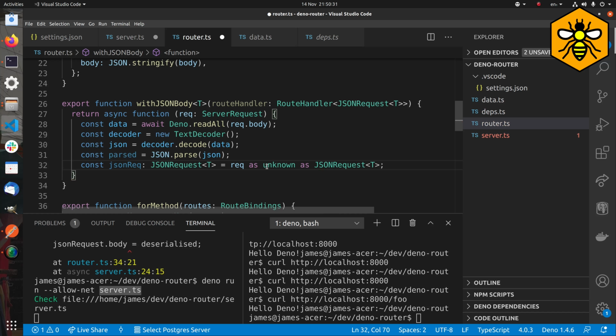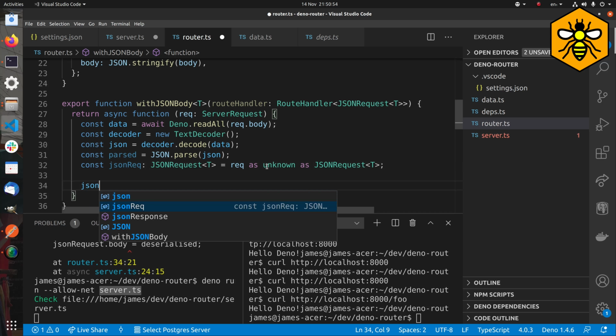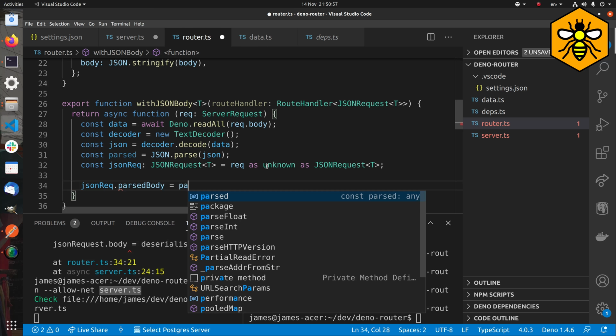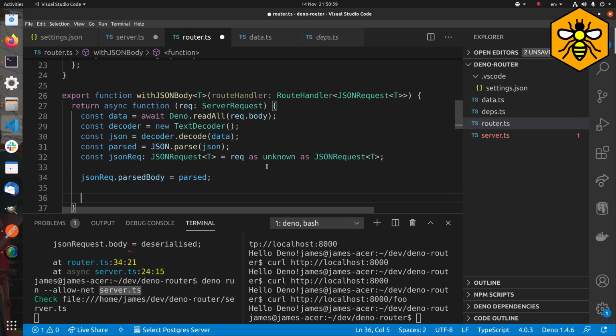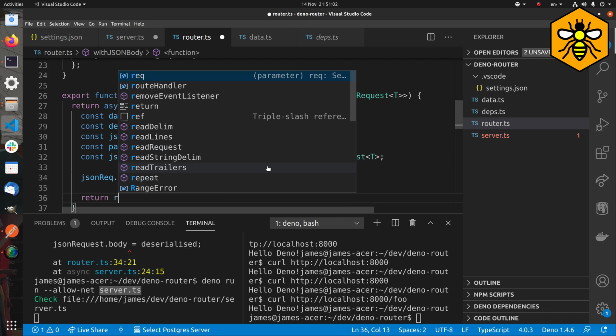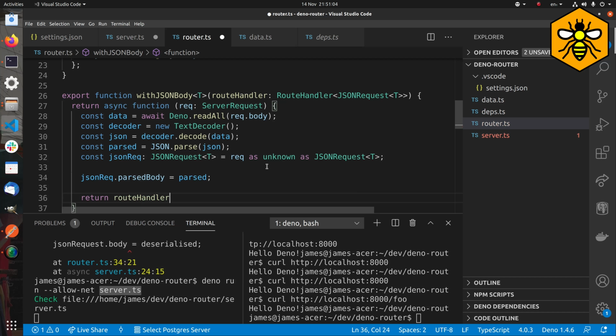So in Reno, I was a lot more selective with the properties when creating these types, but for the purposes of this demonstration, we can just work around it with this type assertion, and we can just mutate the request directly. Okay, and now let's integrate with that in our post handler.